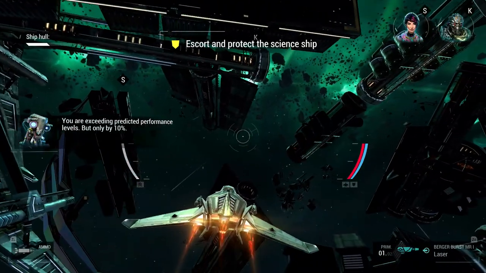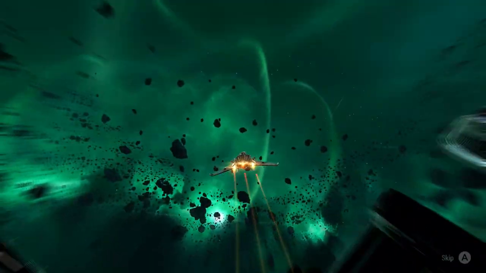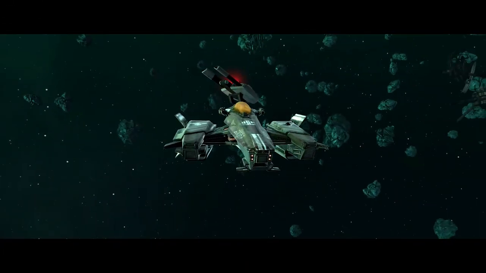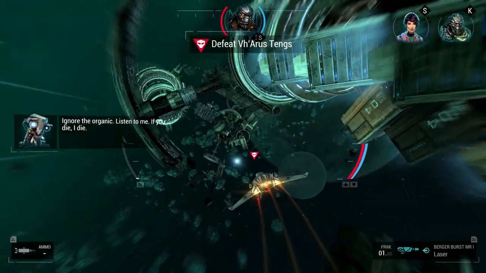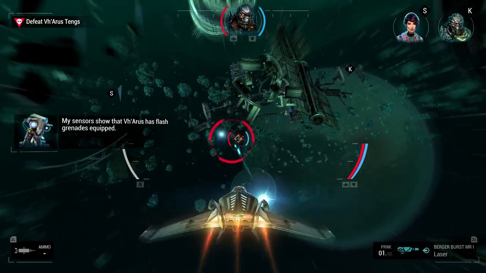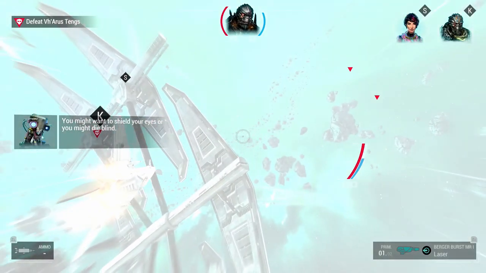You were exceeding predicted performance levels, but only by 10%. Don't listen to that AI. You're looking good out there. Ignore the organic, listen to me. If you die, I die. My sensors show that Varus has flash grenades equipped. You might want to shield your eyes, or you might die blind.